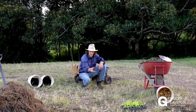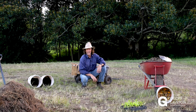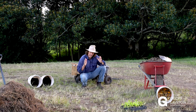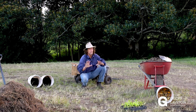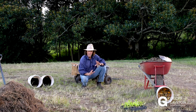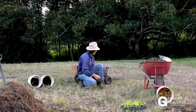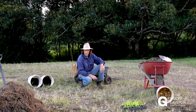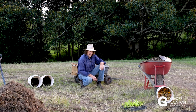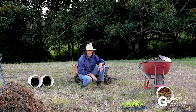Hi, Geoff Lawton here, and I'm gonna build a garden. People are always asking me, Geoff, what's the easiest way to build a garden and get some good food? I don't want to be an expert gardener. I just want to know the easiest way with the least inputs for the maximum outputs. Well I'm gonna tell you, in fact I'm gonna show you, it's very easy. I've got all the materials around me here — these piles, this bucket, this manure, and some wet cardboard. There's no simpler way to garden, and you get a result every time. All the materials you can find very easily wherever you live. So let's get into it.